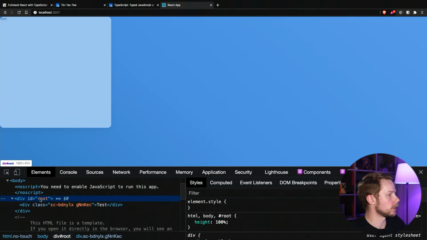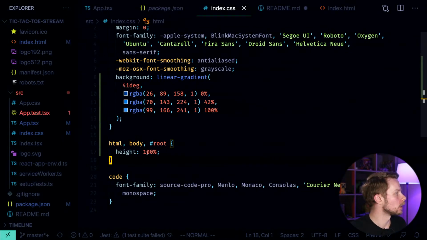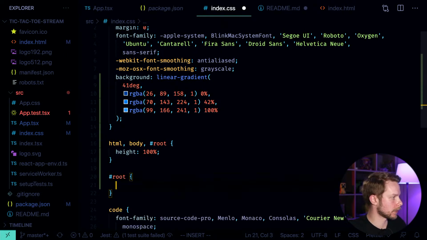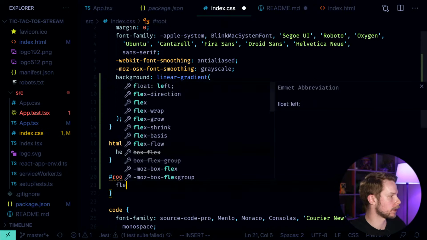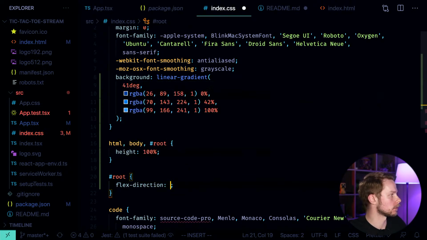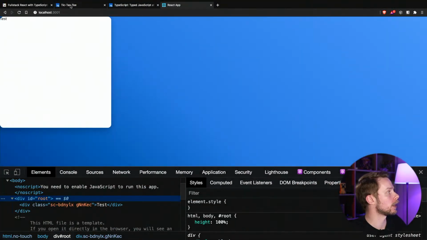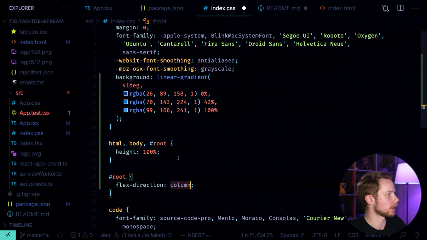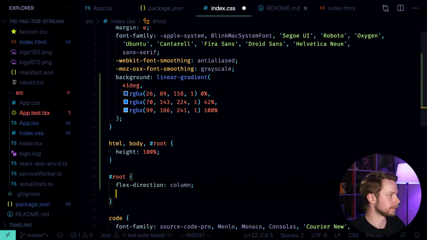So I'm gonna center it using the flexbox properties. I'm gonna define a new CSS rule for the root element, and inside of it I'm gonna specify flex direction column. That's because I'm also gonna add a title later, and I want them to be one on top of another. Otherwise, the default direction with flexbox would be row.